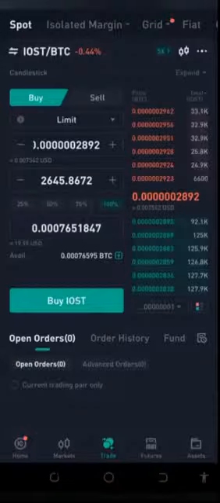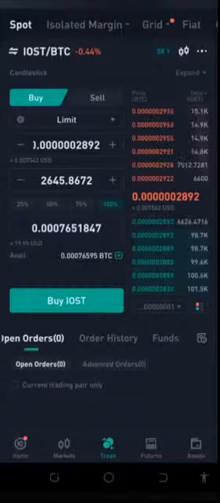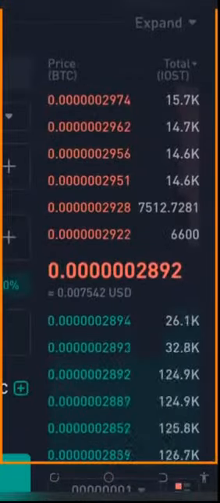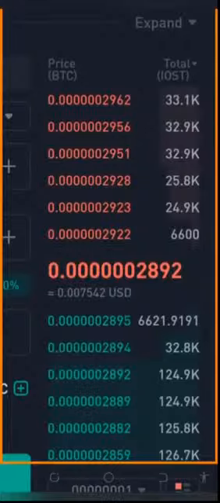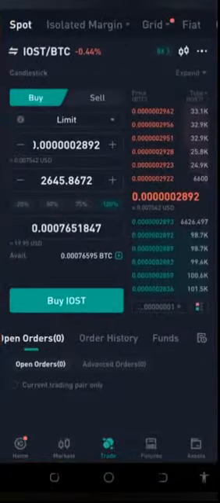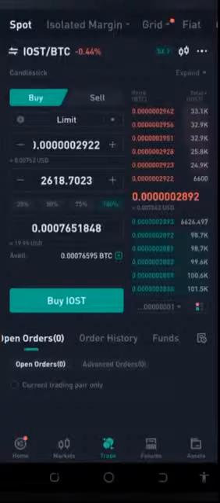So I'm going to start off by just checking this out. Right? I know I'm going to be in the queue if I click on buy, but I just want to see if I click on a higher price, would I be able to do this? And what is going to be the final price? This is 2922. Okay, let's just tap on that and see how much we will get. It's 2618. Slightly higher than the other time.